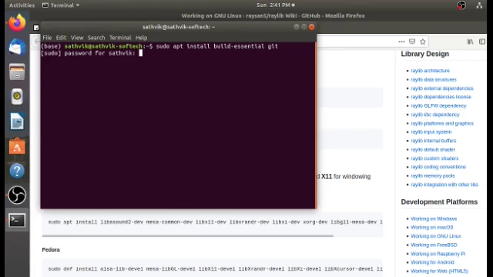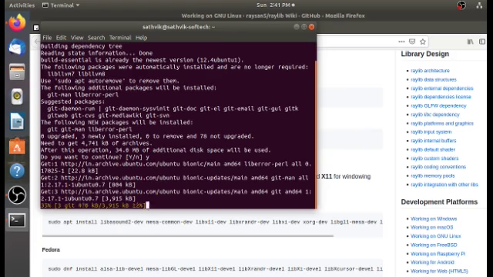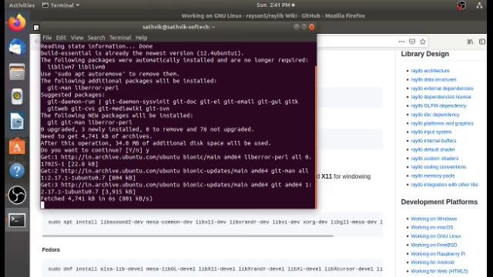It is asking for the password. As I said, the git command is not installed yet, so it is installing git.